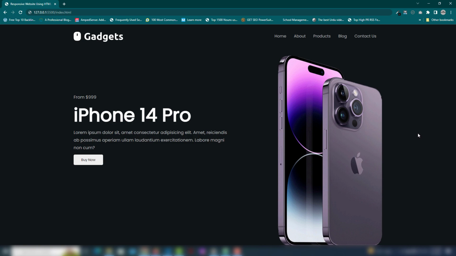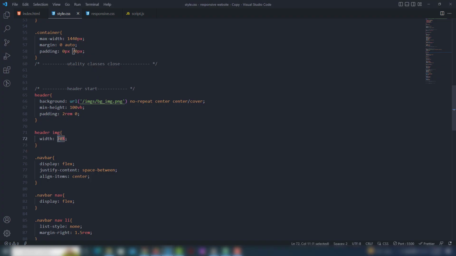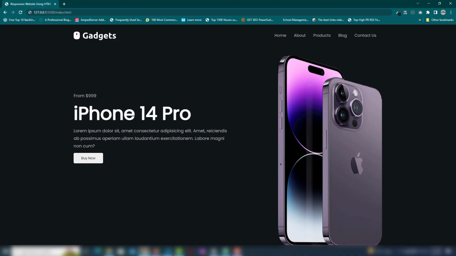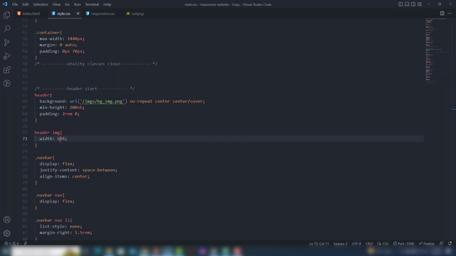Hey guys, welcome back. Let's work on another section, but before that, I want to decrease the size of the logo. So I'll use 60%. I think it's best, right? I want to make a beautiful background with some icons and content inside this one section. Let me tell you how you can do that.